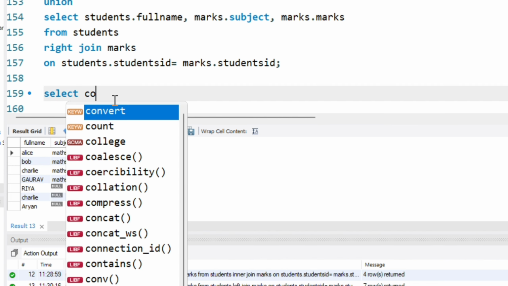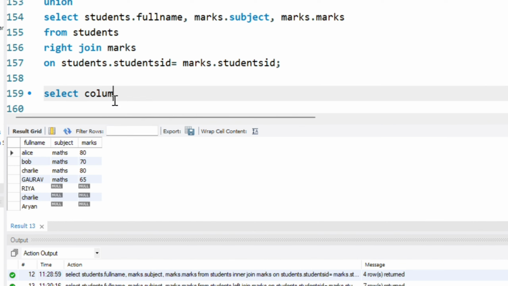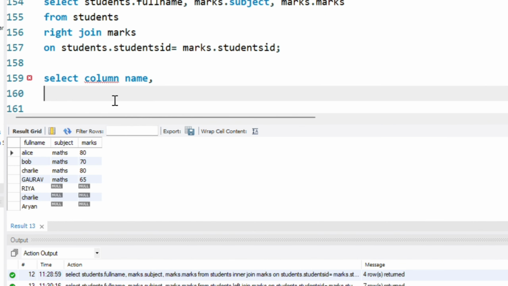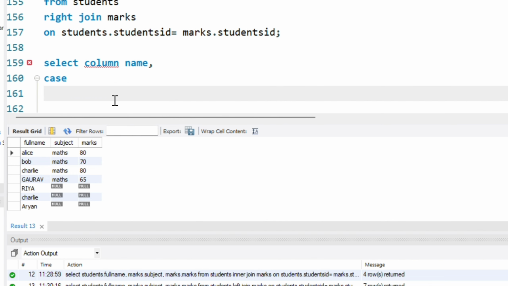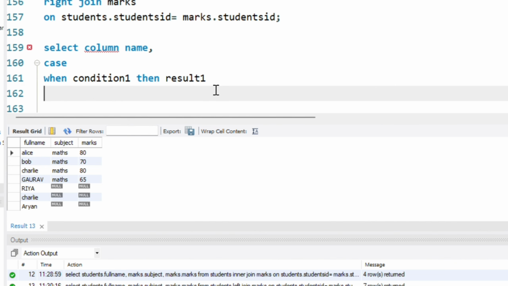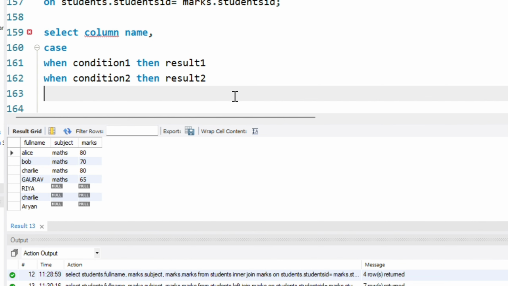Let's understand the structure first. Select the column names which we want to see in our output. Case is the keyword. Now when is the keyword: when condition 1 is true, then result 1, and when condition 2 is true, then result 2, else default result.